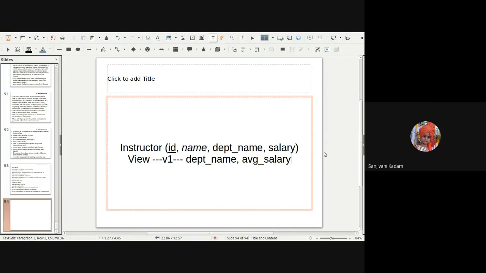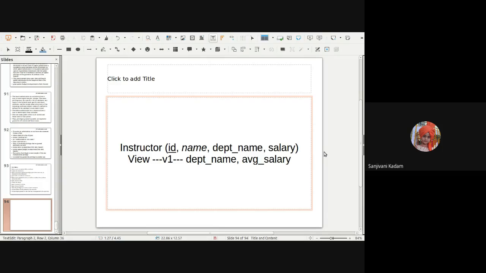It is not the case that we cannot perform any insertions or updations to the view. We can perform insertions via a view also. The statement I have made is that wherever a relation name can be used, a view name can be used. It means we write insert, update, delete queries using the relation name, and the same concept we can apply to the view also.